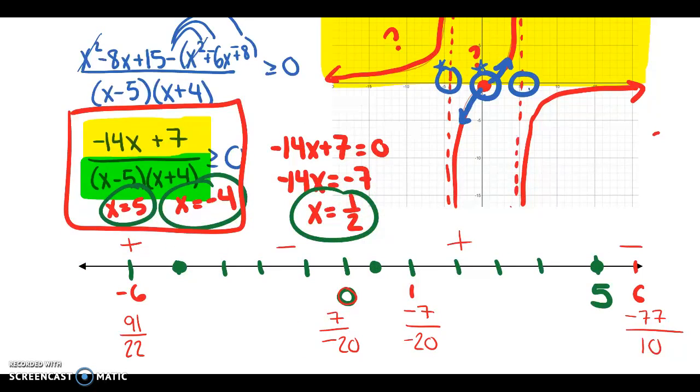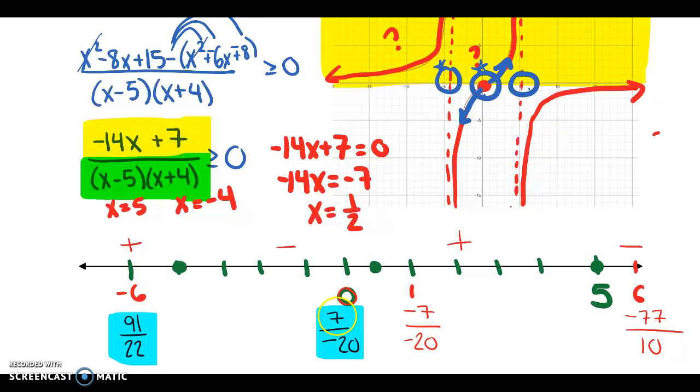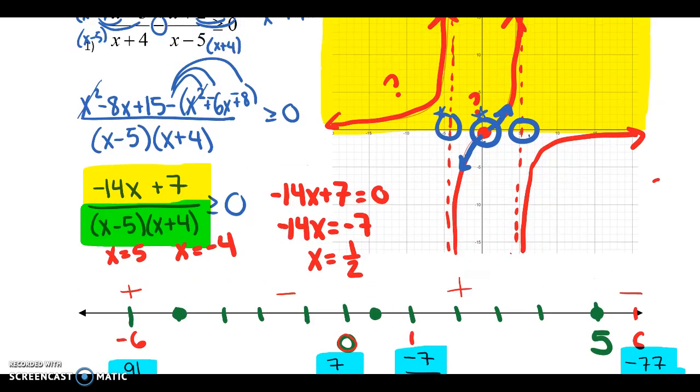Okay, I hope you paused and did that on your own. I have my sign chart here, and let's interpret what this means. So I wrote down the values I got when I plugged stuff in. I actually decided to plug in 0 instead of -1 because that just made more sense to me, just so you know. Okay, so I plugged in -6, I got a positive number, which means that my y value is positive, which means it's above the x-axis, which if you match that to our graph, it makes sense. To the left of -5 is -6, and it is in fact above the x-axis.